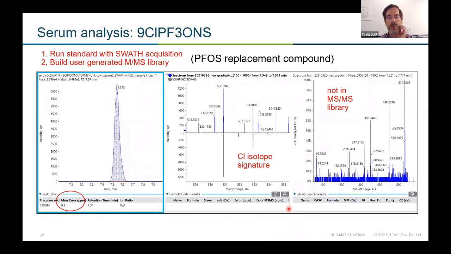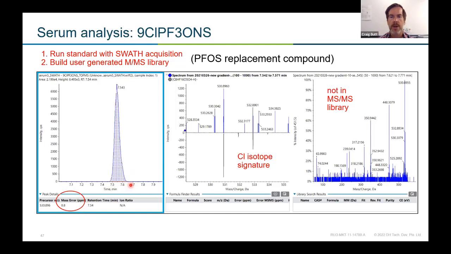All right, so here's one which was a really interesting case. This is a PFOS replacement chemical that was on our screening list. You can see the name up here, the 9Cl compound. Those doing the EPA monitoring for drinking water are probably familiar with this. We threw it into our screening list, and you can see we got a decent hit. It's not very intense, but there is definitely a peak there. We have a very good mass error, so we suspect it's there.